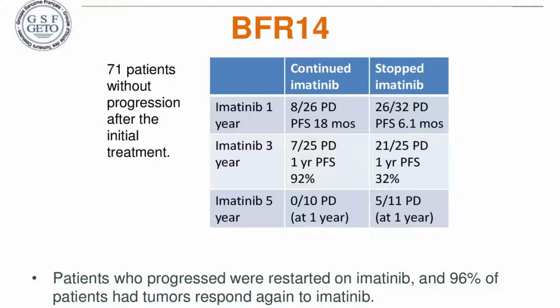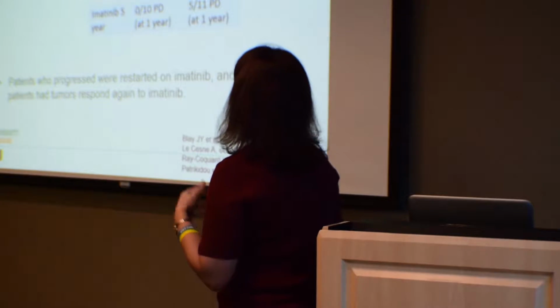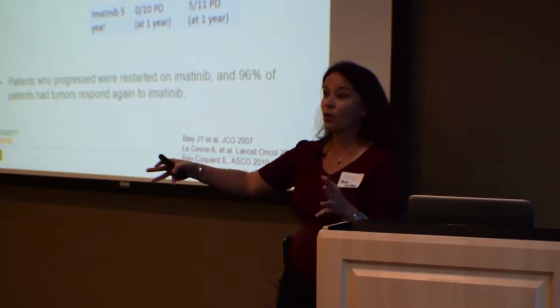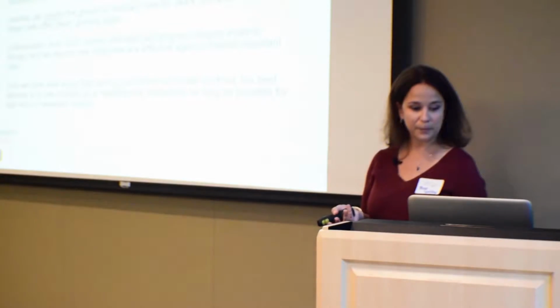And these numbers held true at 3 years and 5 years. At 5 years, if patients stayed on Gleevec for 5 years, no one had their disease come back. Granted, this is a very small number of patients we're talking about, whereas almost half of them did if they had come off the Gleevec. So this is telling us that the Gleevec's holding it steady, but it's not completely getting rid of the root of the problem.